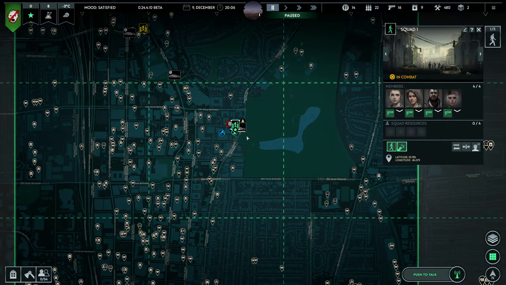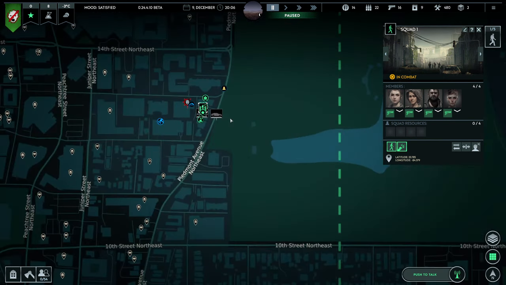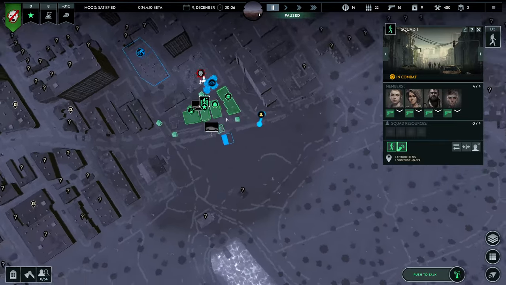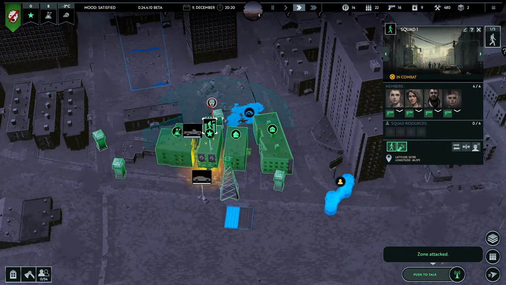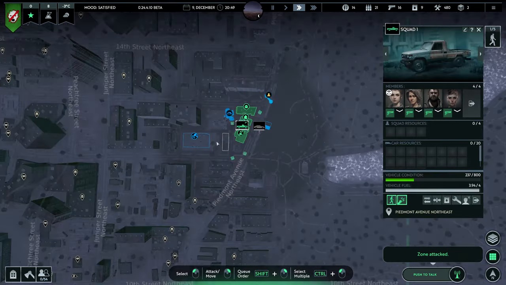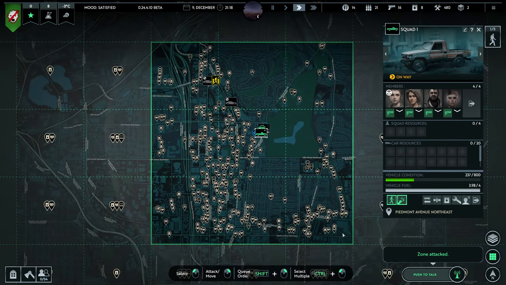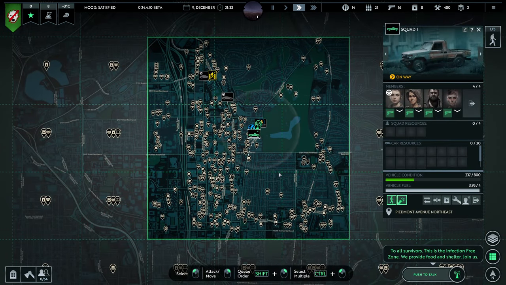Police station to the west? Where? North, south, east, west. Oh, you mean this one? Oh, yeah. Sure, I'll go for it in a second. I'll go for it right now, actually. Thank you. I wanted to check it out before, but yeah, too busy with the other events.